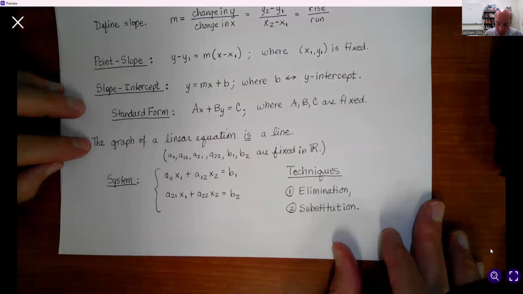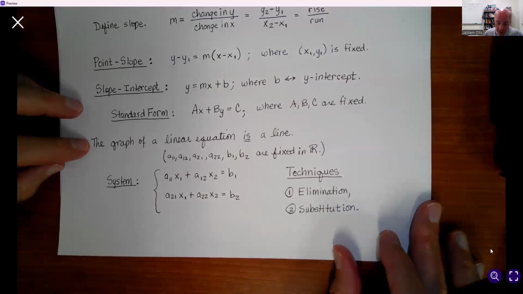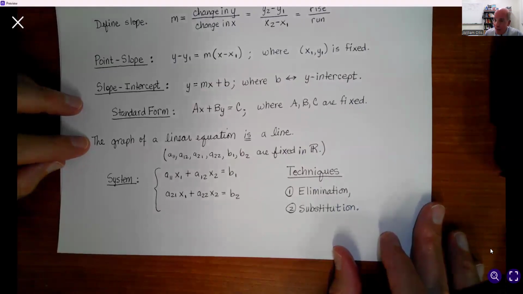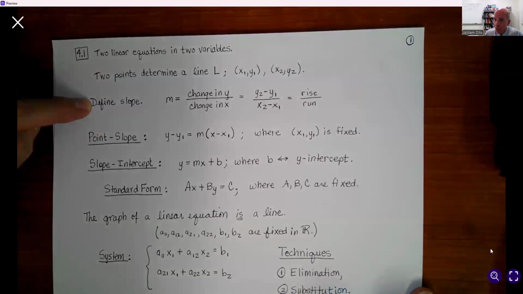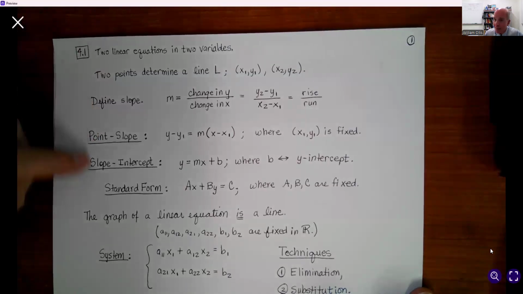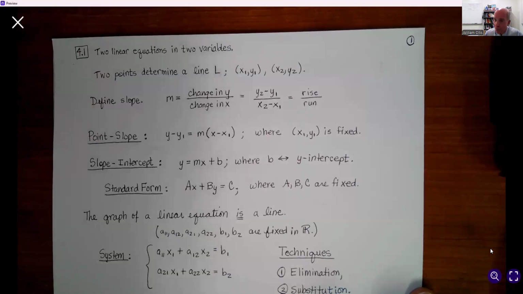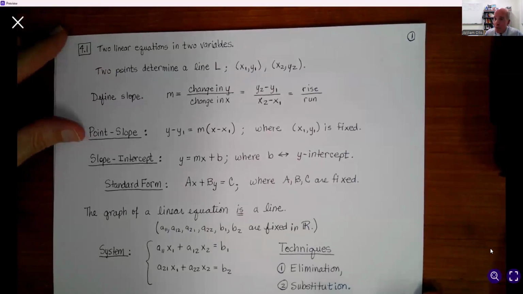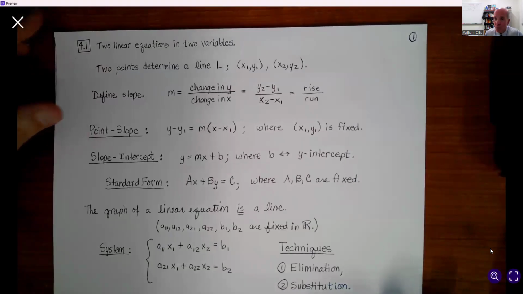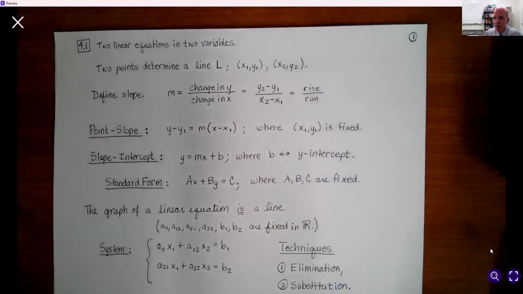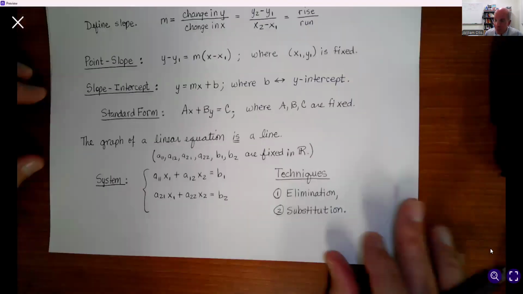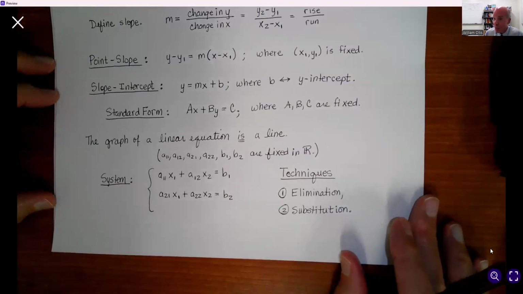As I've just mentioned, which I said in the introduction, the graph of a linear equation is a line. So that's really where all of this comes from. We start with this definition of slope to describe the line, and then the linear equation is something that we get for free. Just remember the slope is consistent. So when we think of a line, we think of it as having a consistent slope. There is no curvature like we would see with an exponential curve or a quadratic curve. In this case, for the line, the curvature is zero.